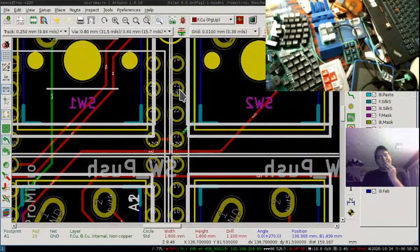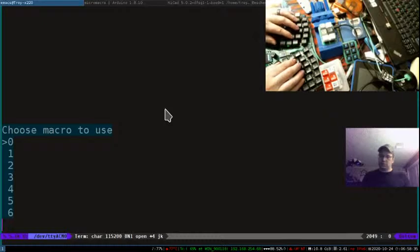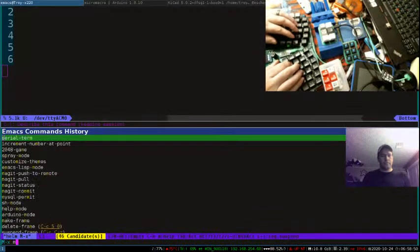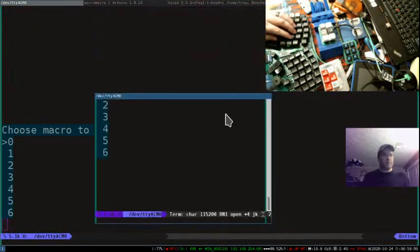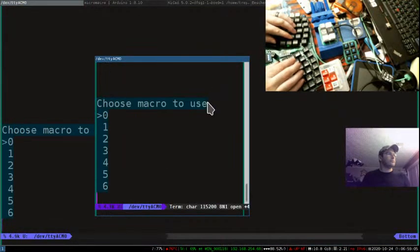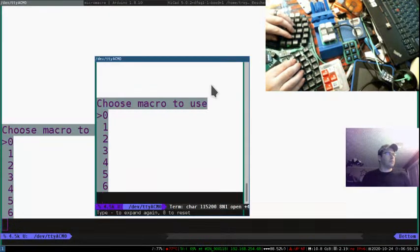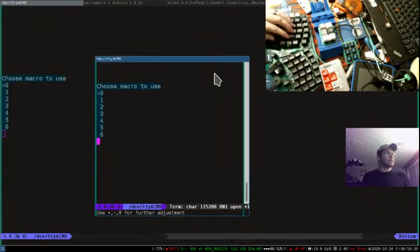I'm actually going to build the macro off screen, because I want to be able to see the feedback. So let me pop this. Let me make a frame, actually. Hold on a moment. I think it's escape? Yeah, okay. Make frame as a new frame, and pop that out. And we might have to make that a little smaller so it's out of the way. Alright, hopefully you can still read that, because this is going to have to be a little bit more out of the way.